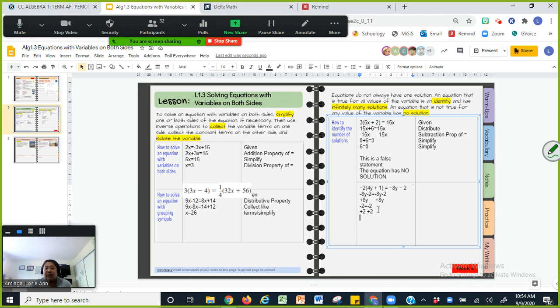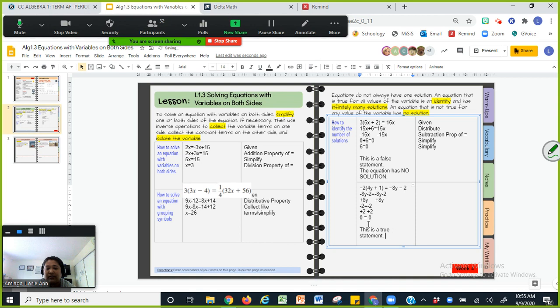Anyone? Negative 2 plus 2? 0. Yay! So 0 equals 0. And they match the left and the right hand side. So that's okay. So see how many times we kept trying and trying because we thought we messed up? No, we ended up with another true statement. So this is a true statement.